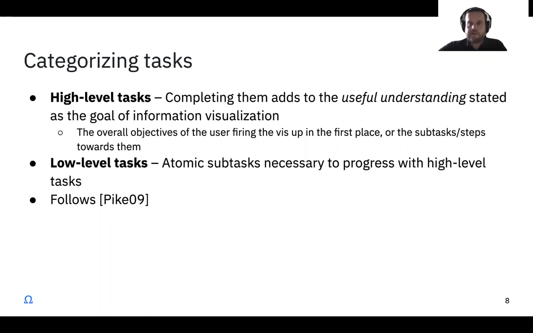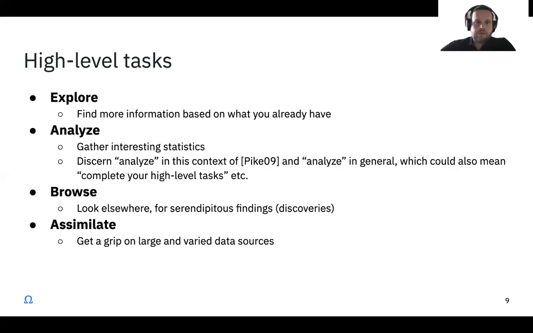That's how you can decompose one high-level task into multiple high-level tasks. And low-level tasks are basically those atomic subtasks that are necessary for you to really progress with your high-level tasks. So going over the high-level tasks, the ones defined by Pike, we're going to follow their terminology.